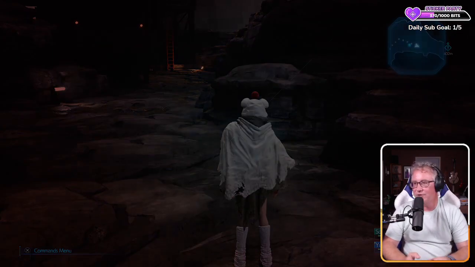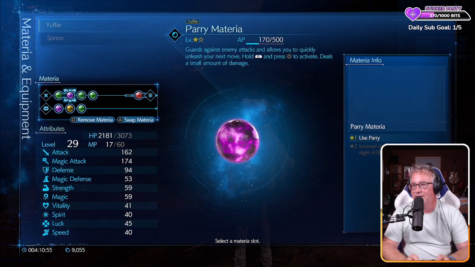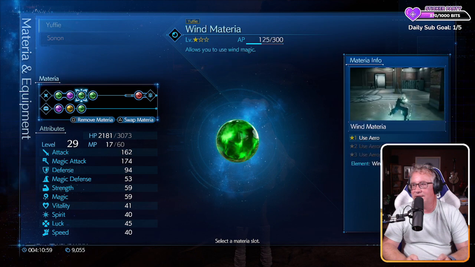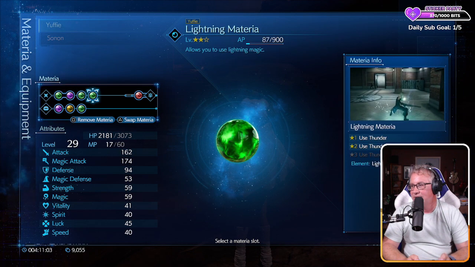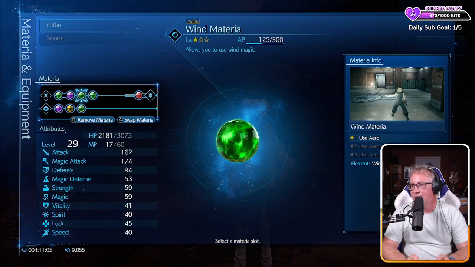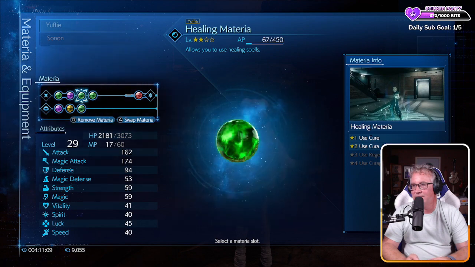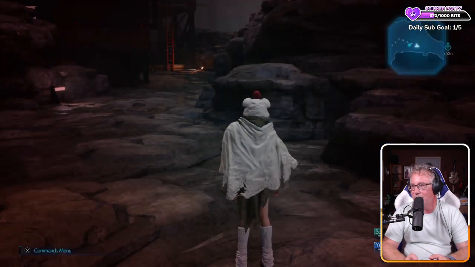Oh, you know what we should do? Let's get rid of the wind, and let's put some healing on there. Okay, so at least now we can heal a little bit while we're doing this.